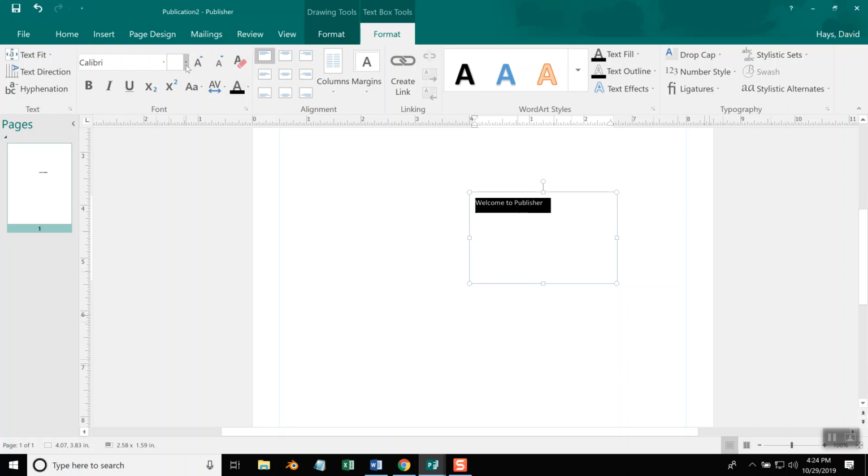After you get that highlighted, go to the Format tab up here at the top, and then you can choose the font size. Choose a different size.